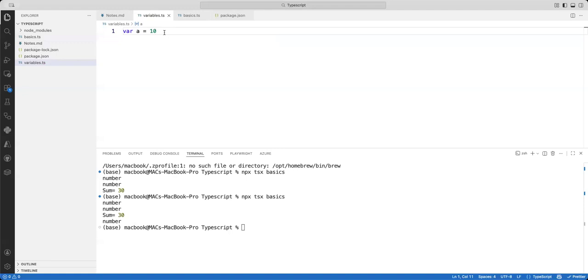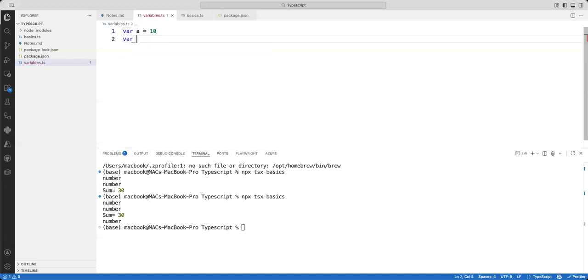Type inference, because I have given the value, and based on that value the type is decided. I did not mention explicitly a colon number. If you don't mention it, internally based on that value it decides what type it is. Number.